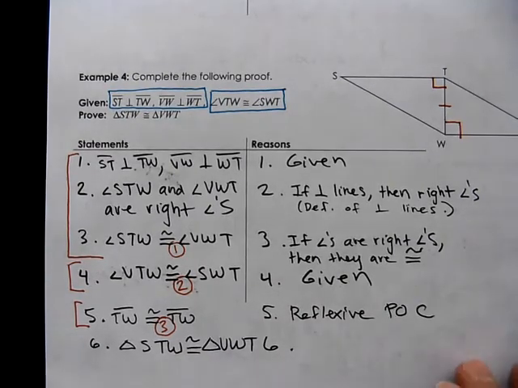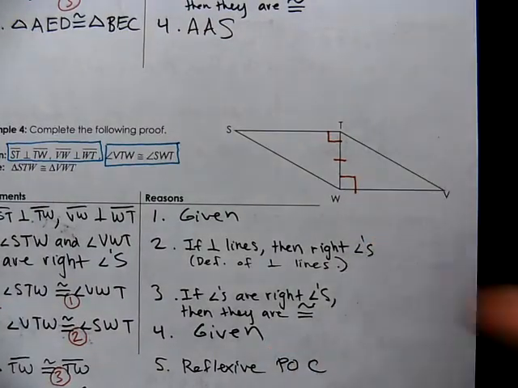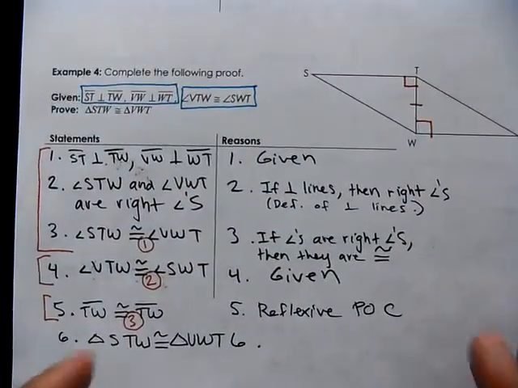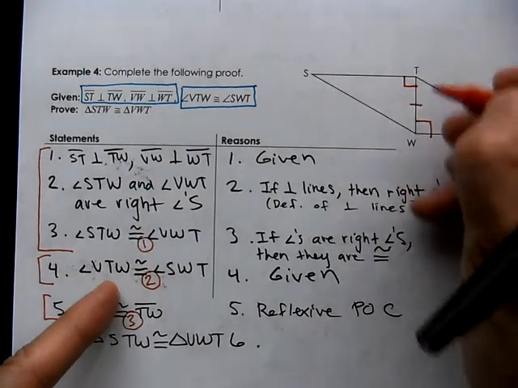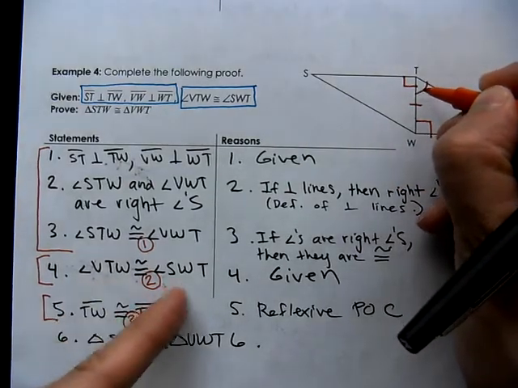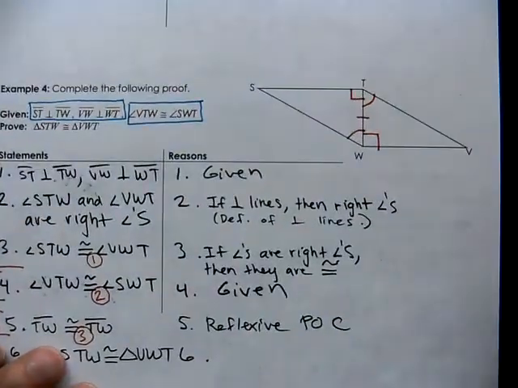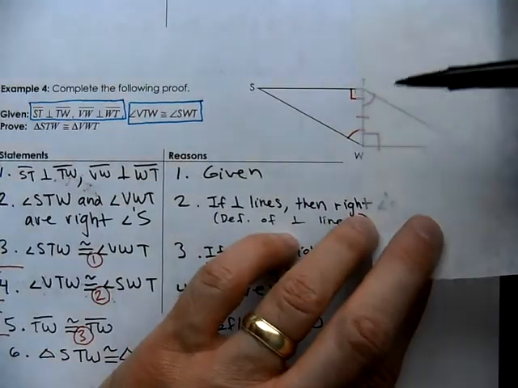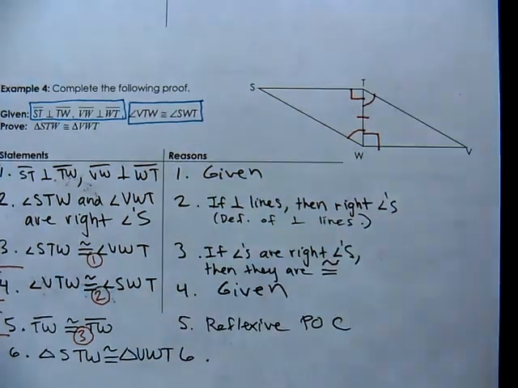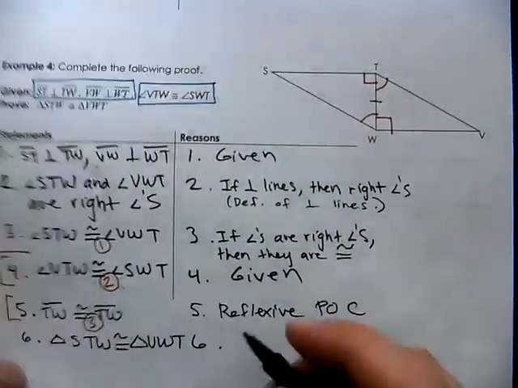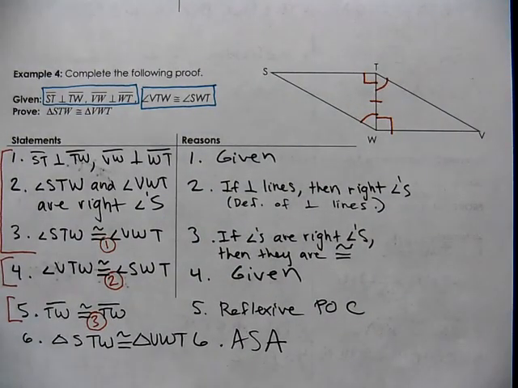We have to look at the markings in our diagram to see what pattern to use. So cover up one of those triangles. And you know what? I forgot to mark that angle here. This was given to us, and I wrote it down and forgot to mark it. Let's do that. Angle VTW is up here, and that's congruent with angle SWT. Okay, now we're ready to look at our markings. I see 2 angles that are marked. I look at the side in between, and sure enough, there's a tick mark on that side, so yes, we have an angle-side-angle pattern. And our proof is done.